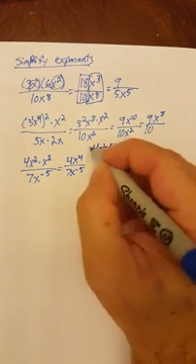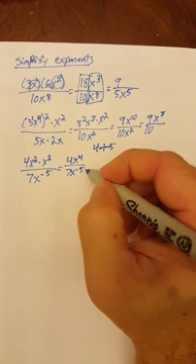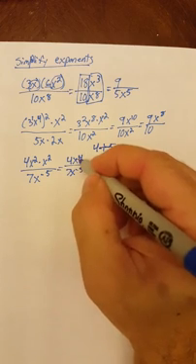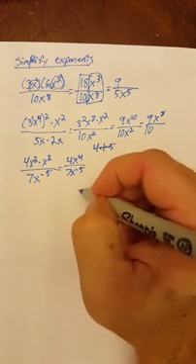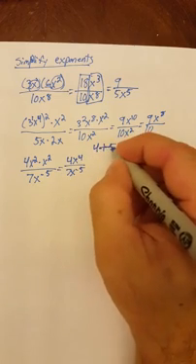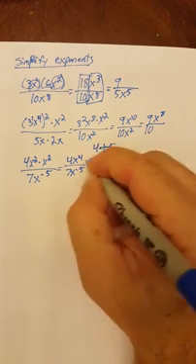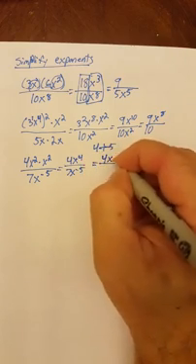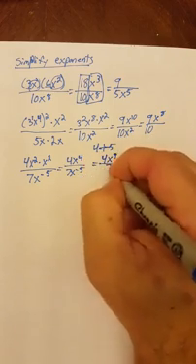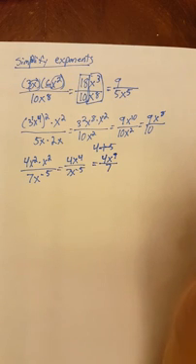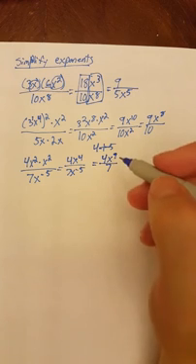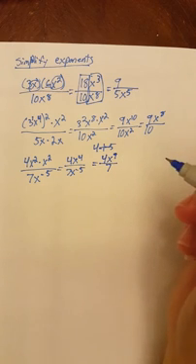Make sure that you actually write it out when you're dividing with negative exponents, because otherwise it's very easy to just do 4 minus 5 and get a negative 1, and that becomes wrong. So 4 plus 5 is 9, so what I end up with is x to the 9, since there were more x's on top, and I still have the 7 on the bottom. Just like that, the negative exponent took care of itself, and I didn't have to do anything with it. Just by dividing out the problem, it took care of itself.